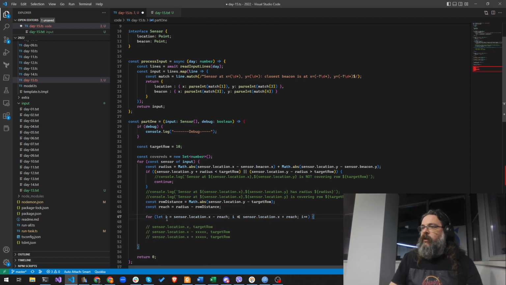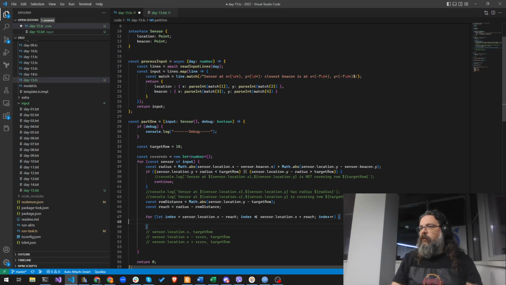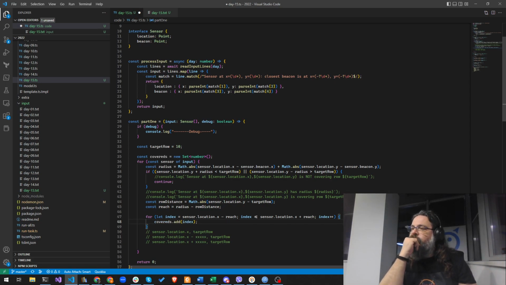Yeah, so we can say not i, but index from negative reach to positive reach. And this needs to be like this because we need to cover the positive reach as well. Add the index to the covered set, because that's what we are covering.